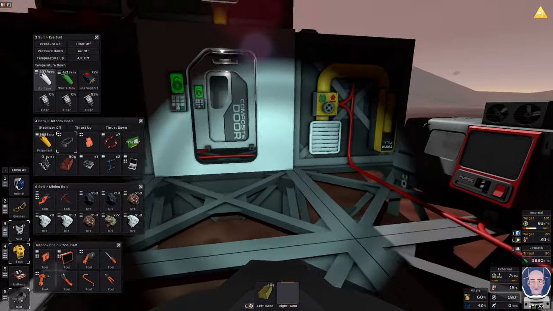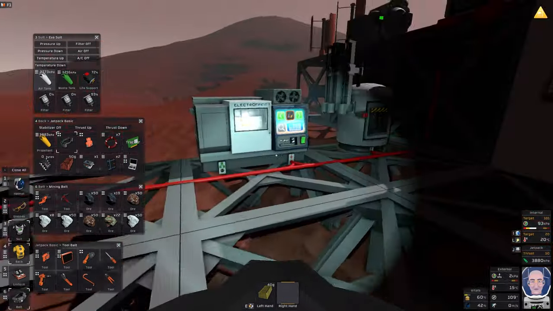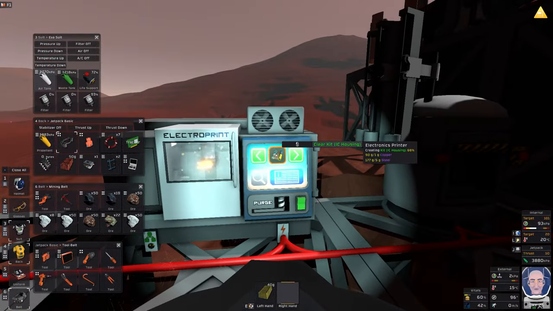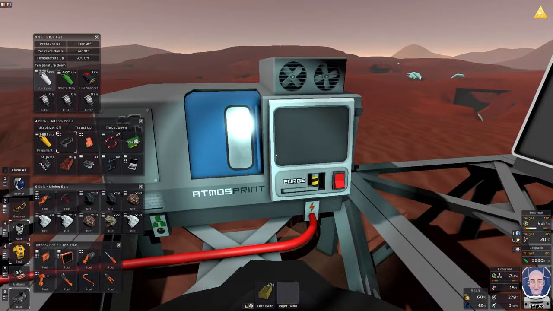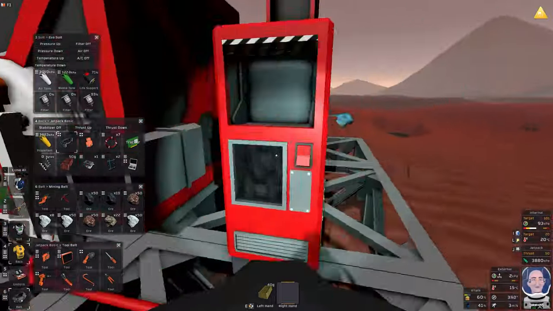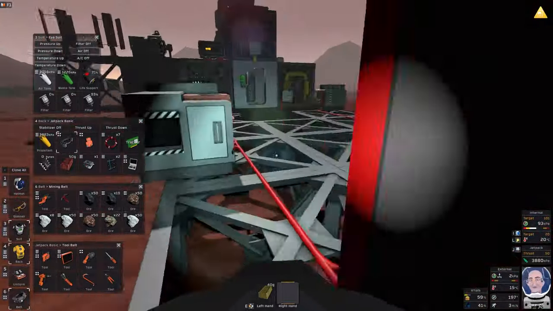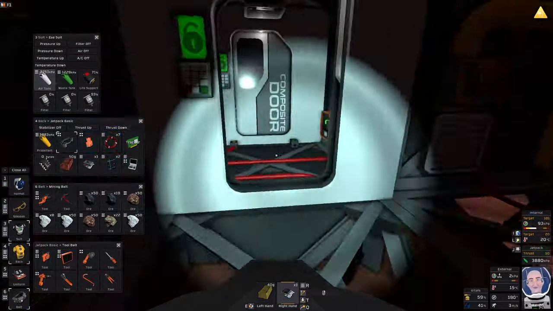I do need some more solar panels. Definitely need a couple of solar panels at least. Just wait for this printing and then we will look at what we need for solar panels. Pipe unit. I need a... Have I got a vent on here yet? No. Oh, there's that. So let's just do this one.